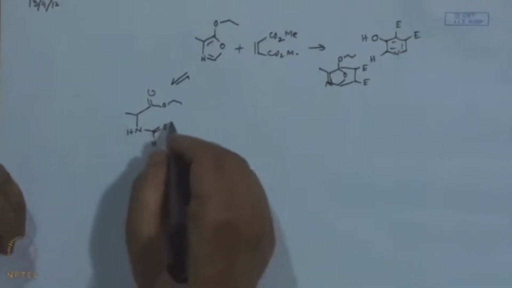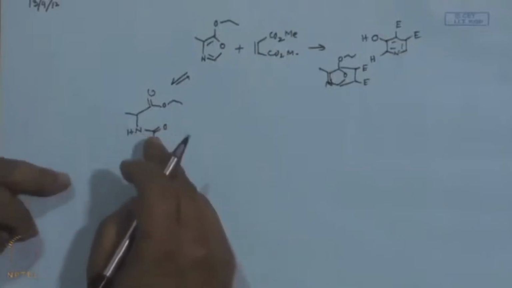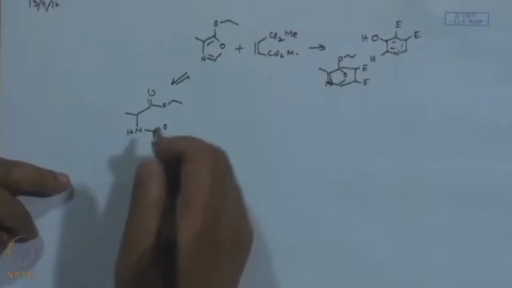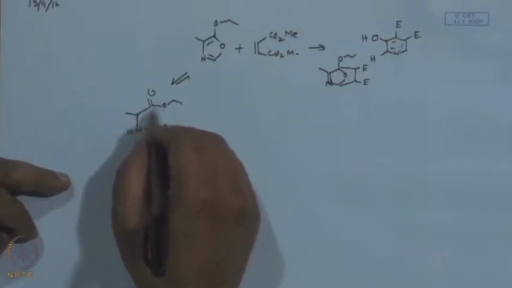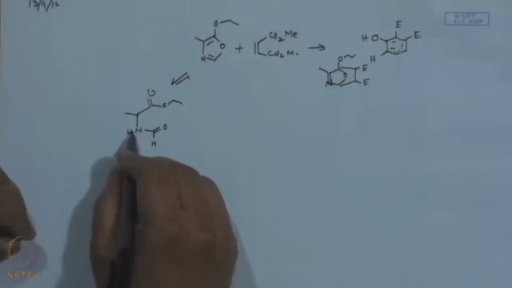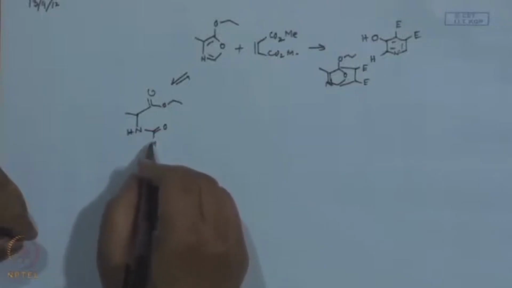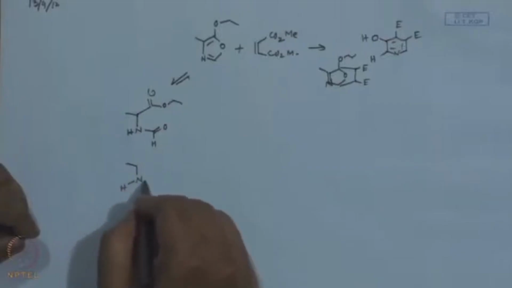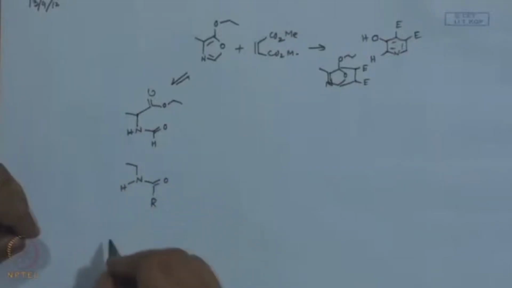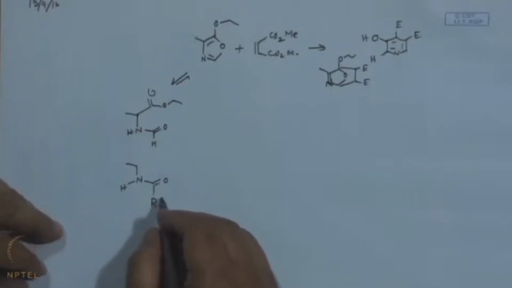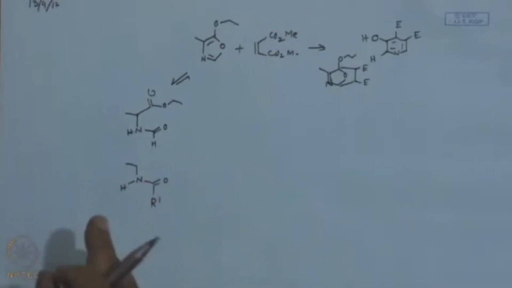So, this one is something derived from the corresponding amino acid. An amino acid will have a carbon, a carboxylate, and this amino group on the same carbon. So if you functionalize this NH of the amino acid, for example by formylation, or else one can also do, let us say, an acyl chloride. So if you take this acyl chloride kind of thing, you can get to this molecule, for example, let us say R1, and so you can get to this sort of compounds.